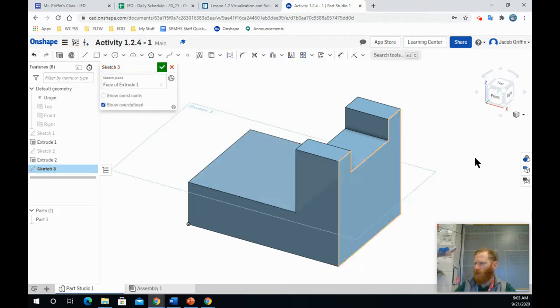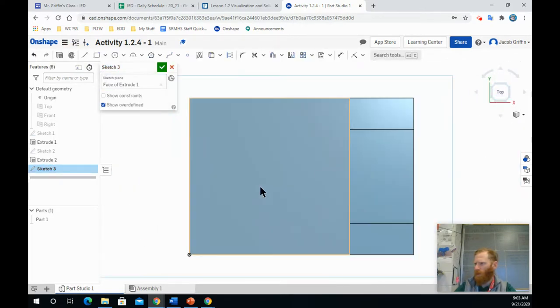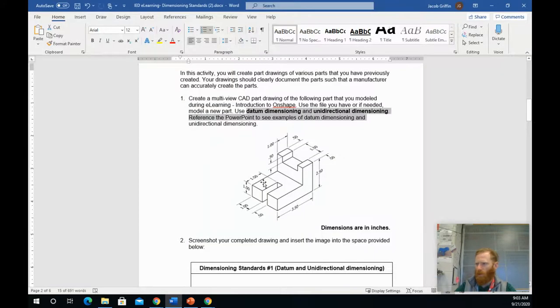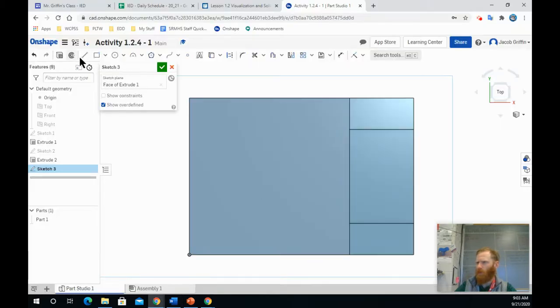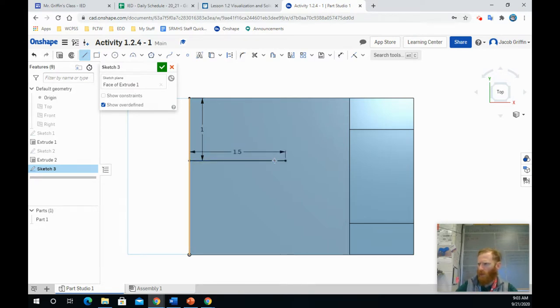So sketch, look down on it from the top, zoom out a little bit, and let's see what we're looking at. So we're 1 inch from the top, 1 inch in from the top. We go in 1.5 inches. It's a 1/2 inch thick, and then we go back out. All right. Same way as we did on the last. Starting up here at this point, 1 inch down, 1.5 inches in, 1/2 inch down, and we can just close it back up. All right.